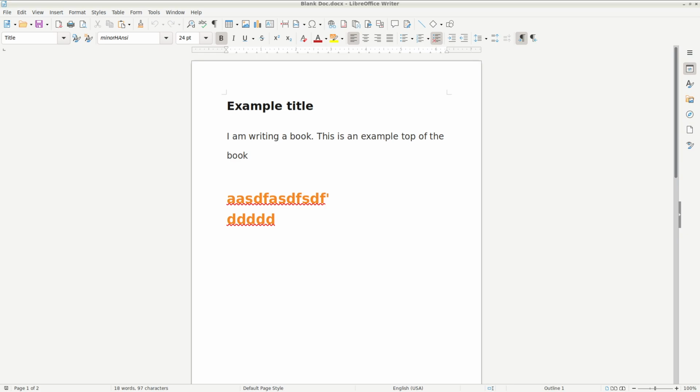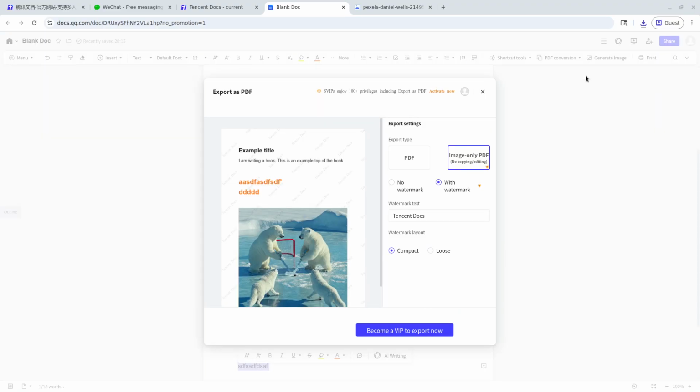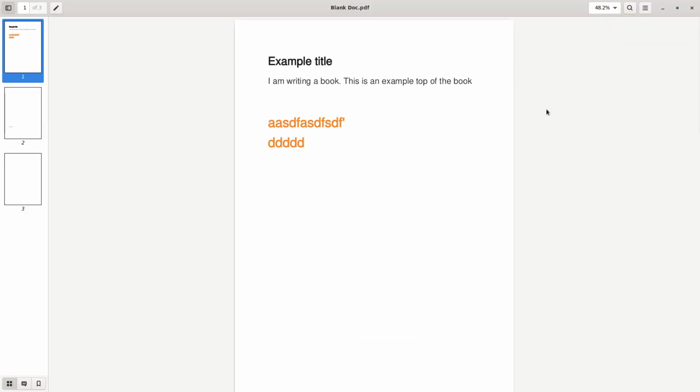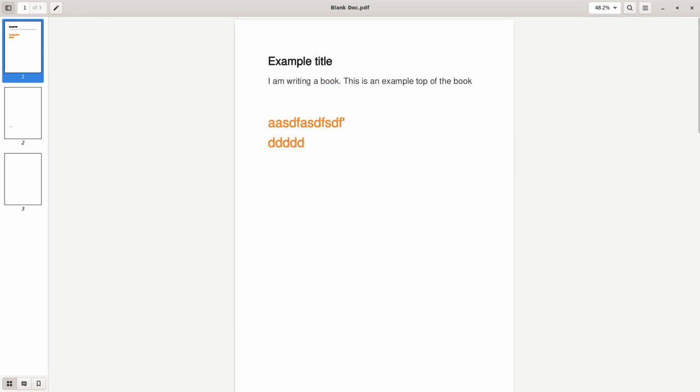And now I'll show you the downloaded PDF. So you would go here, export as PDF. And this is something that is maybe slightly annoying, but they have some default options that you have to select if you want to actually download it. So I chose no watermark with a PDF, and you can go export as local PDF. That's what I'm going to click on. Okay, and this is what the downloaded PDF looks like. For some reason it didn't download the image. I'm not really sure why, and this is what the PDF looked like.